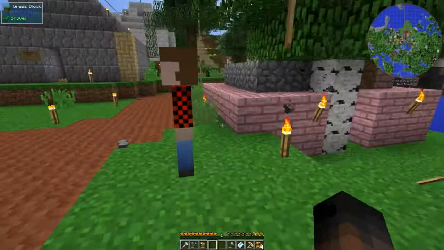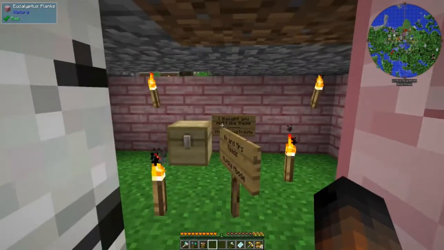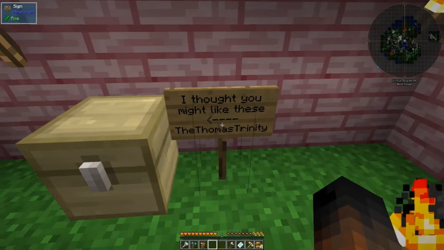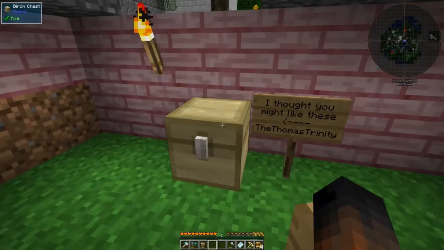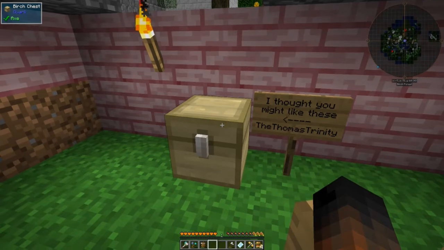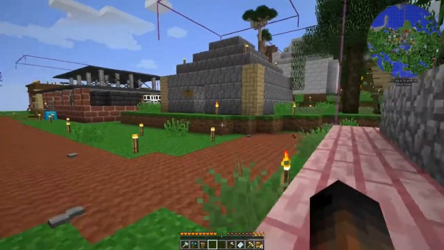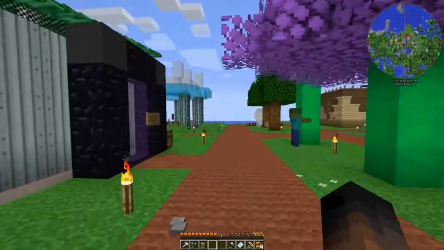Oh, hey! Was this pink last time I came up to it? Mr. Needs' house? Come over here. Pink door. What is this? An eucalyptus star. Mr. Needs' humble abode. I thought you might like these. The Thomas Trinity. Plum. Well, that's very good. Anybody that uses these is sure to have their house be straight and plum. Ha! How straight is that? How level is it? Well, it's level because I made it out of plum. Ha! Ah! The jokes!